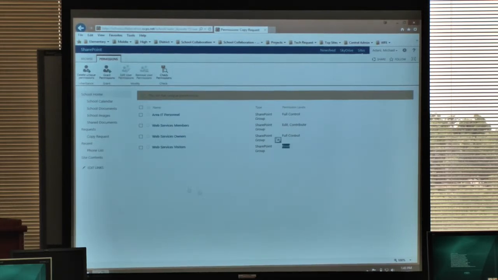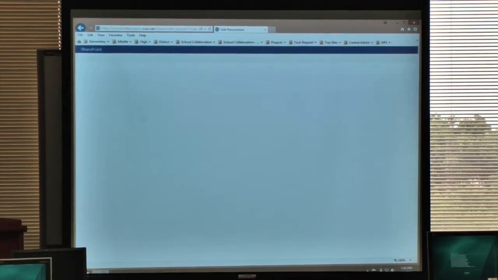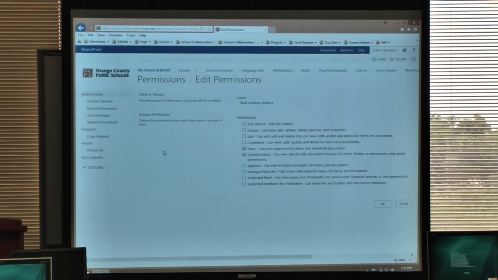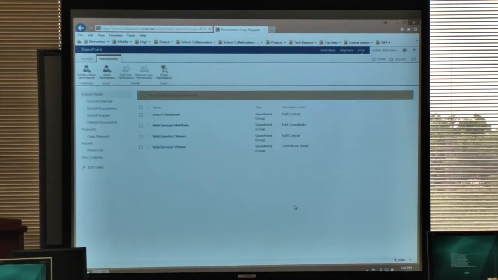What we're going to do is put a little checkbox next to the visitor group, and at the top, click on Edit User Permissions. And then put a checkbox next to Contribute. And then click OK. And leave the one for read? Yep, leave the one for read.